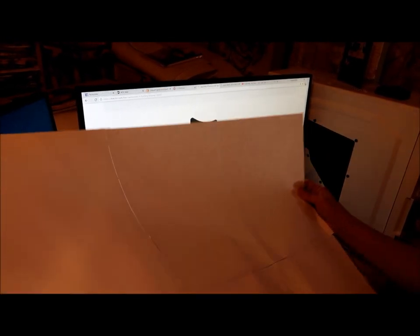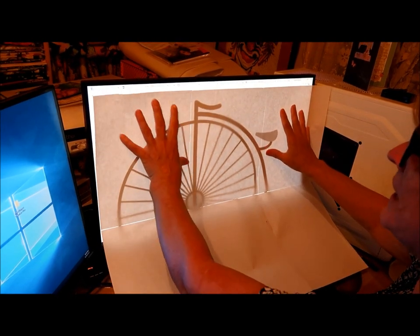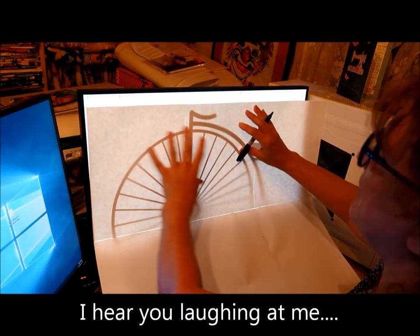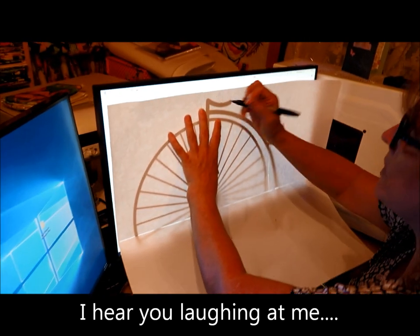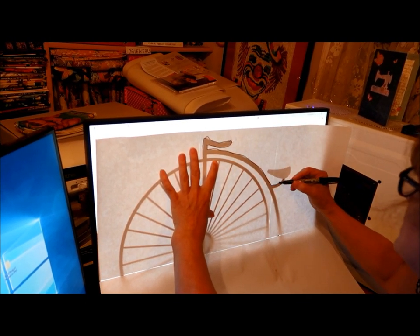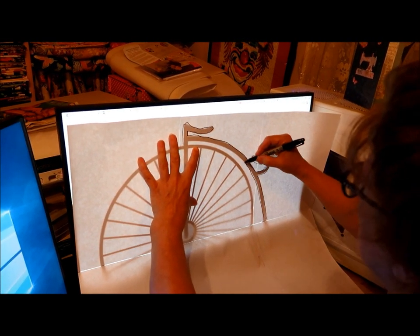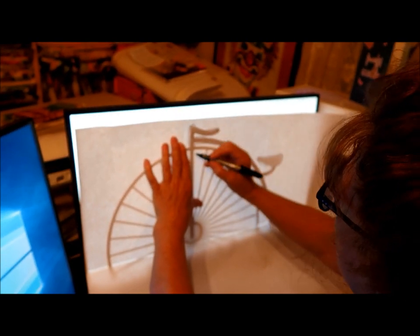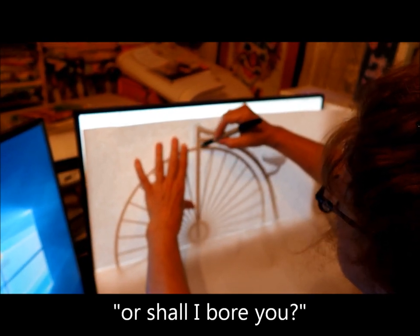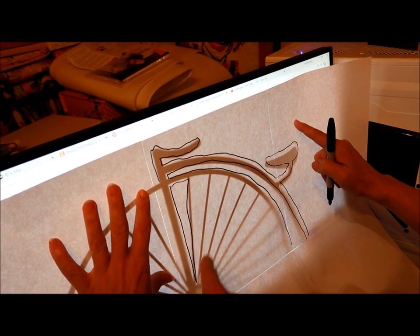Now I have my paper and my computer screen. I'm going to take my Sharpie. Now I did this before — if you've been following along, I did this before with my letters. Now I'm just going to roughly do the frame. I'm just going to trace around the image with my black Sharpie. Just do the outside and then go right down the center of the black line.